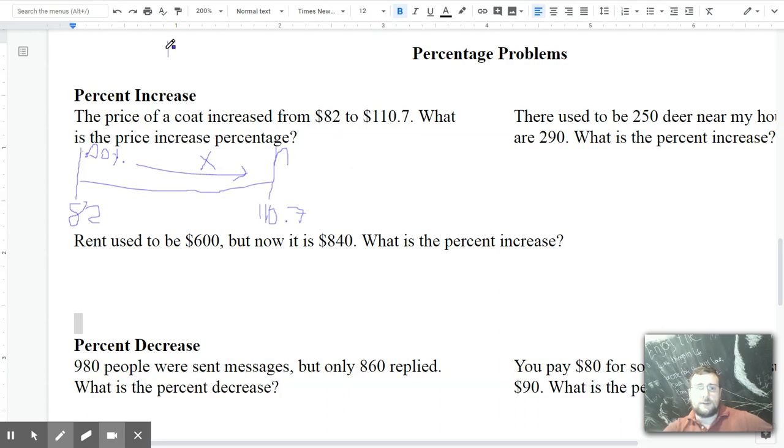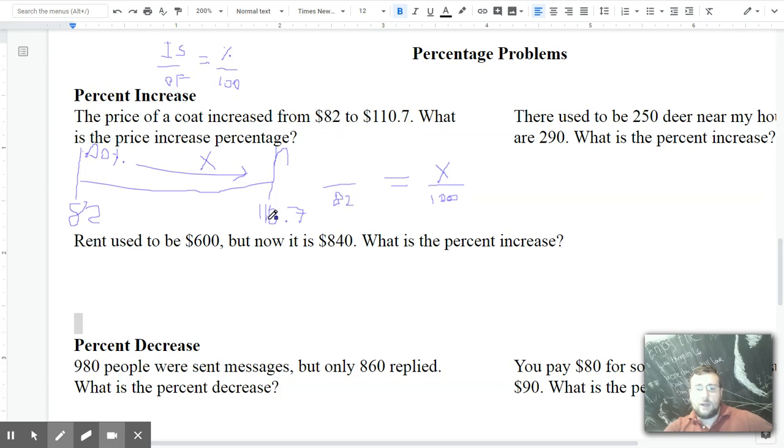So remember, the is-of setup is that idea of is over of, and remember the is could be part and the of could be whole. The is could be new, and the of could be old, right? But you always make that equal to the percentage over 100. So if you try to do that in this problem, you put the equal sign, you put the fractions, always start with the percentage. Look for the percentage in the problem, but in this case it is what I'm looking for, so I put an X, then I put the whole, which is 82, and then it becomes the issue.